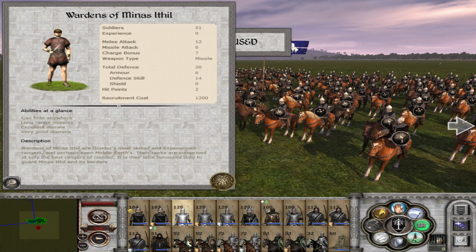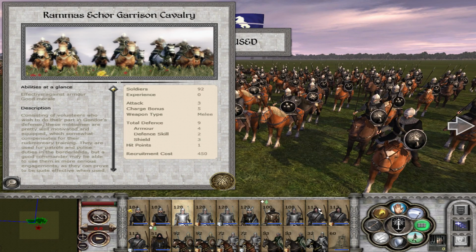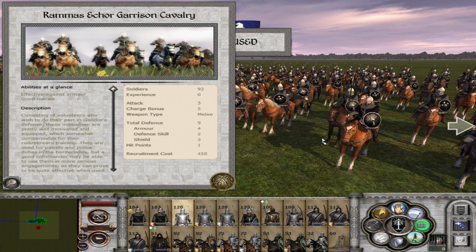Starting off with the Ramus Ekor Garrison Cavalry, of course, as the militia cavalry. Now Gondor's cavalry is entirely made up of lancers, which means they can be very potent off the charge. But of course this does leave them somewhat vulnerable in terms of a melee fight, and most people think that the Gondorian cavalry is not that great. It can be good, just as long as you keep it away from sustained fights with other cavalry, particularly of wargs or Khand or someone similar like that.